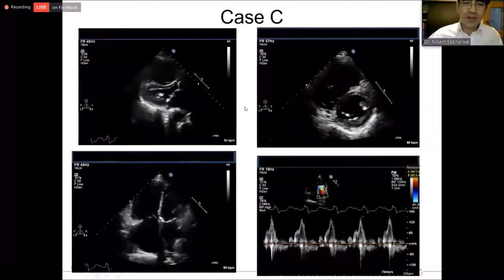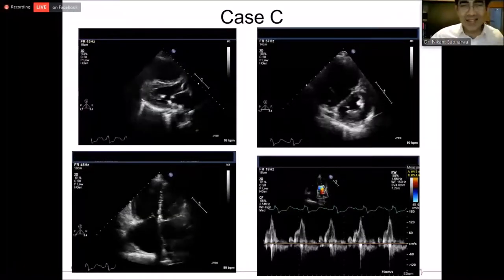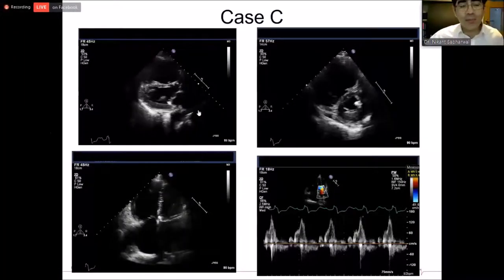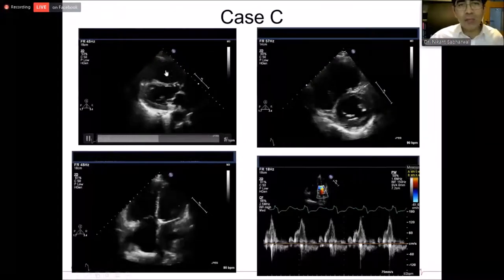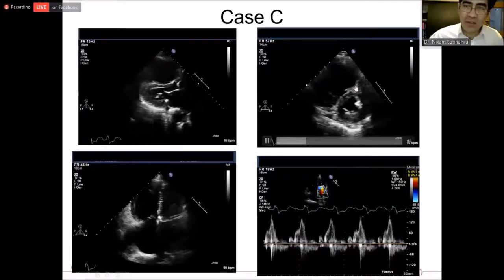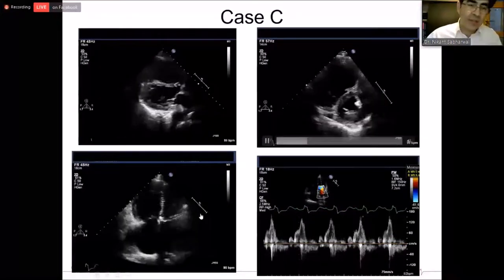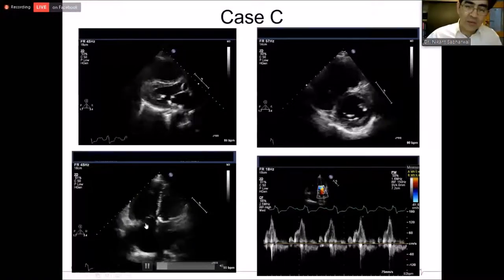This is another patient I look after. She's 89 and she's breathless. You can clearly see it's an abnormal heart. On the parasternal view, big dilated RV, some septal flattening. It's very clear septal flattening on this particular view. So there's clearly going to be eccentricity. Dilated RV, we've noted already.